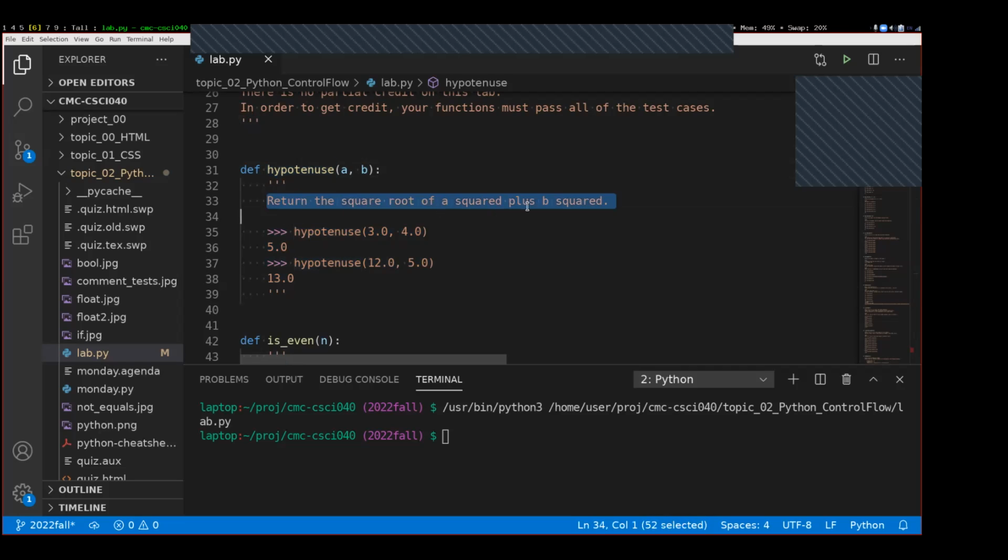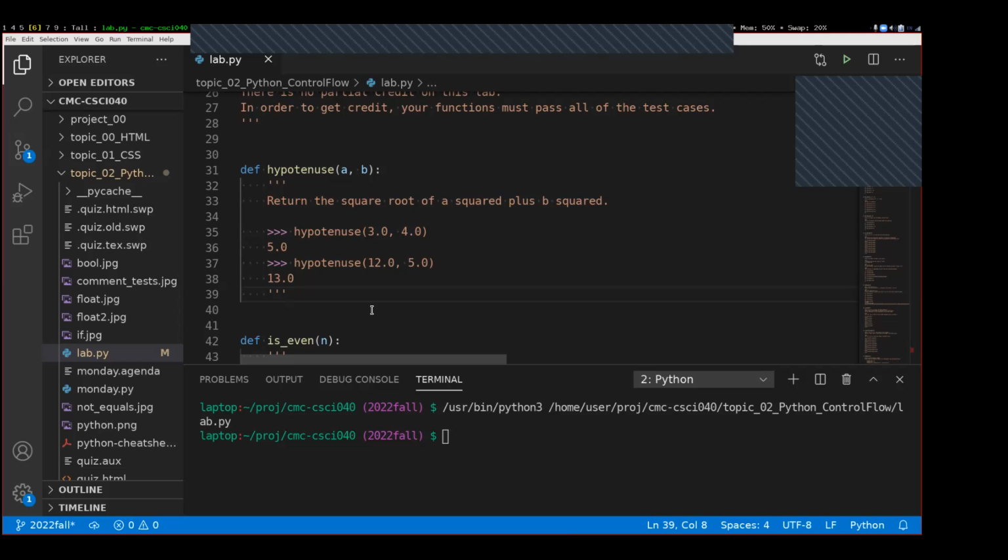All these functions have an English language explanation at the top, and then down here, these are called doctests that show what the function does. Again, anytime you see these 3 greater than signs, that means you should think about the stuff to the right as if it's been typed into Python. And so over here, we're evaluating this hypotenuse function with these particular values, the 3 and the 4. So it's like your normal Pythagorean theorem, 3 squared plus 4 squared, square root of that gives you 5. If this is the length of a right triangle, we're calculating the hypotenuse of that triangle. The formula for the hypotenuse is given right up here. I'll implement that in a second so you can see what the result's supposed to look like.